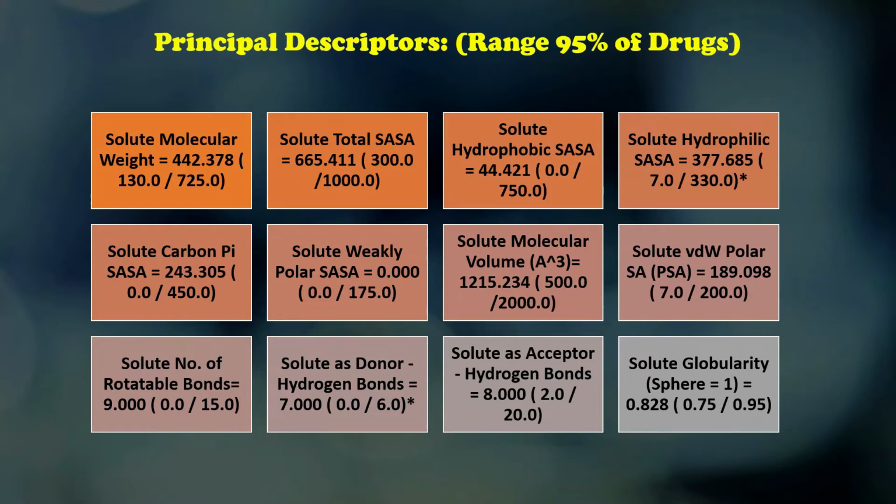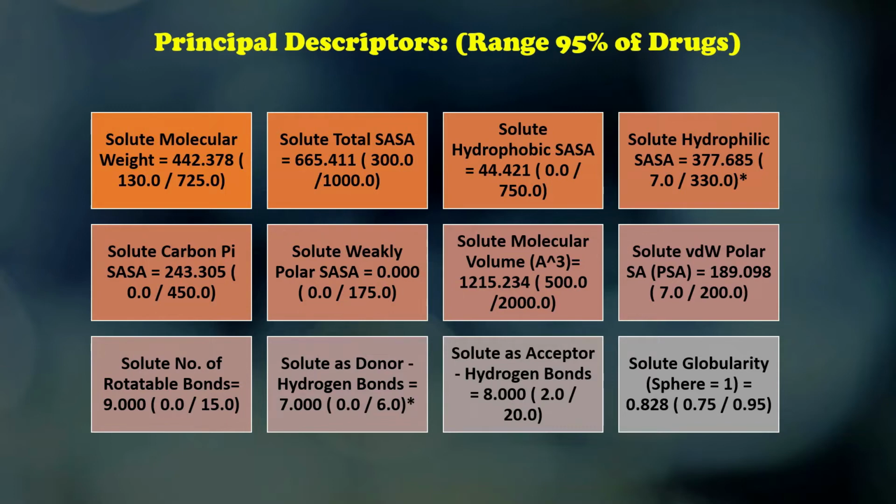So you can see the molecular weight of your chemical compound is 442.378, which is near the median of this data and which tells us that yes, this chemical can be used as a drug. So this is how we infer our result and this is how we see our results. So you already have the margins in which your data can rotate.